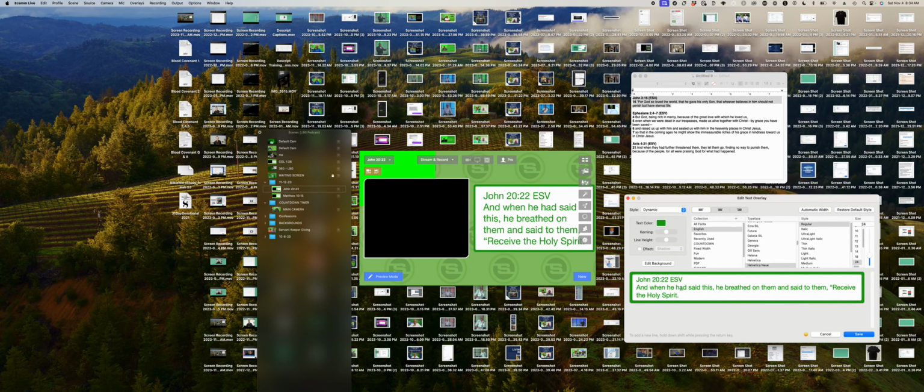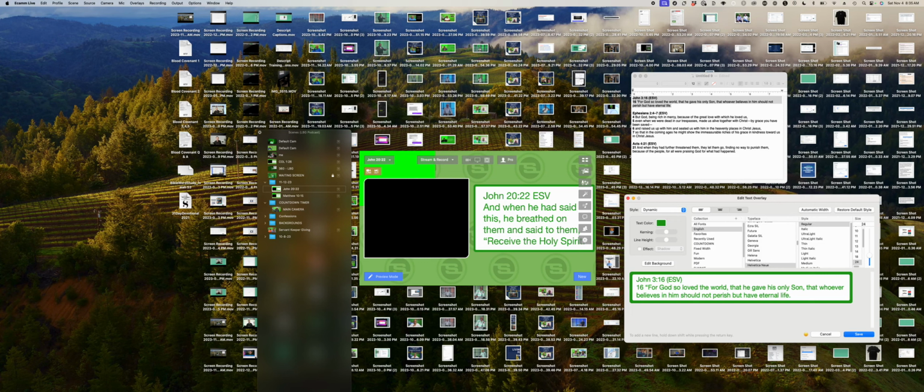Then just select the text, Command A, and then this is important. You just don't want to do your regular Command V paste. You want to use Command Shift Option V. That will paste and match style.